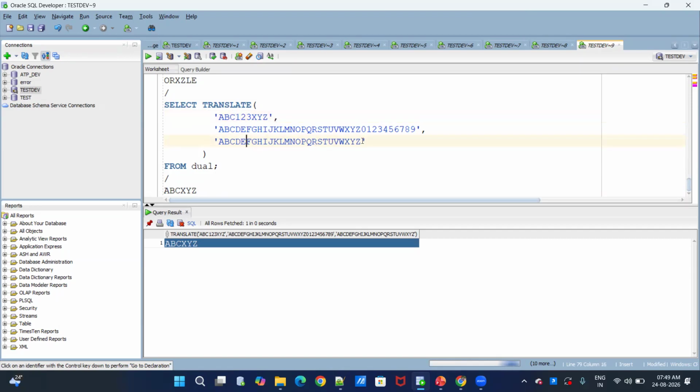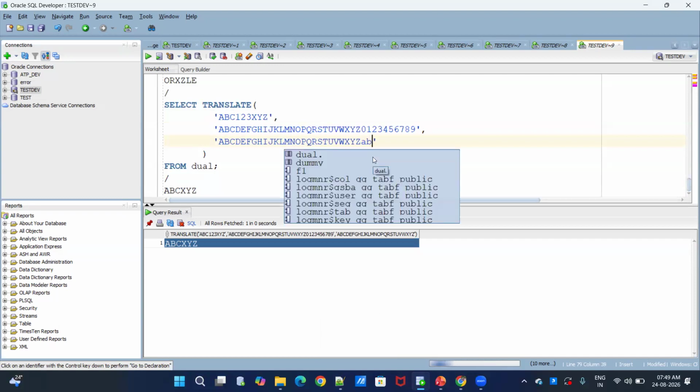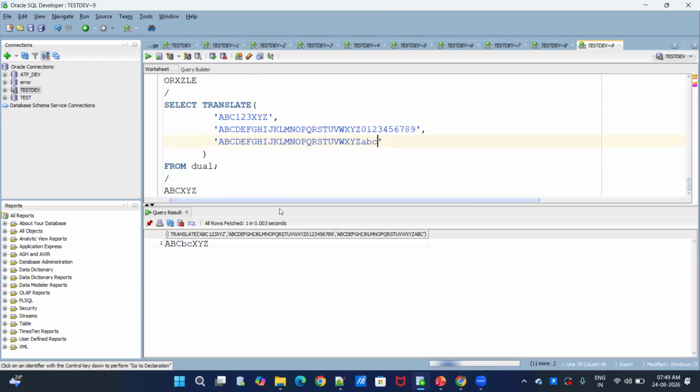Let's suppose I give a mapping of 0 to a, 1 to b, and 3 to c. It replaced 1 with B, 2 with C. Do you understand this?